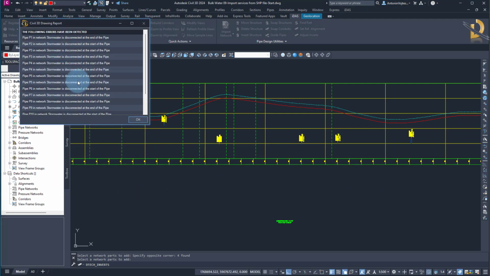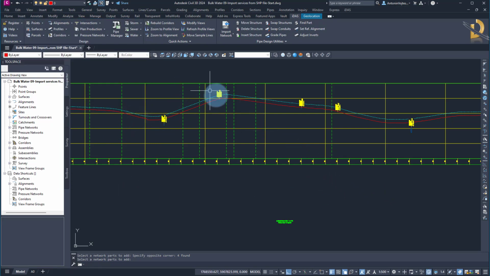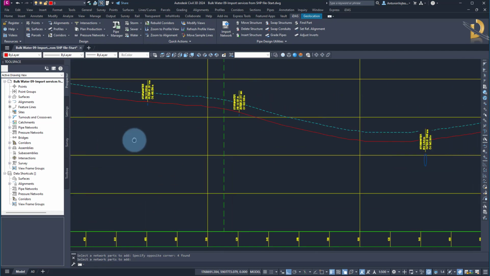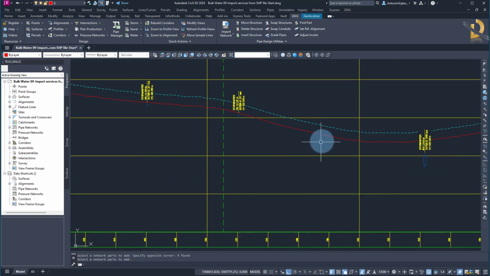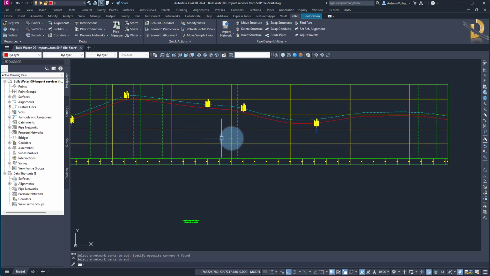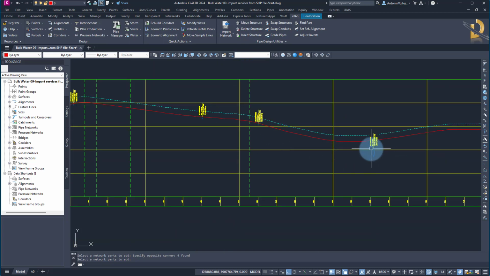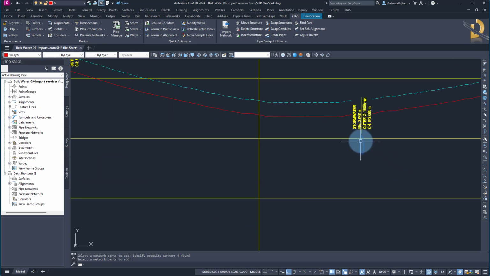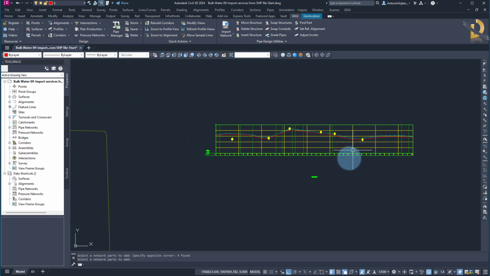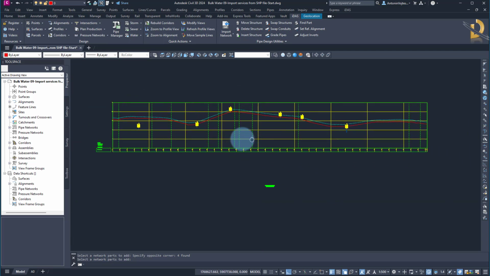I might get a message about the disconnected pipes and all of that. I click OK. And here it is. So it is now moved to that elevation. But again, keep in mind, it might not be correct. And again, keep in mind that the cover is at the start and end. So there might be places where it might be deeper, like this one. But if I did a longitudinal section through this pipe, the start and end would be 1.4. But along pipeline, it can appear deeper.